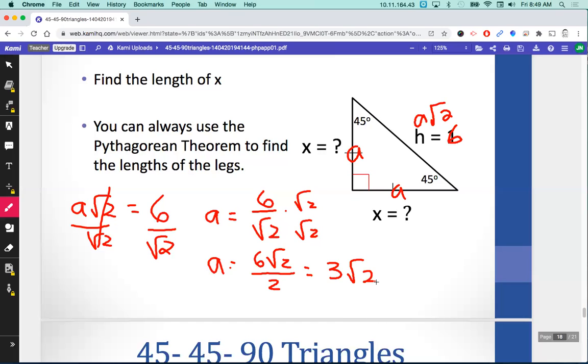So something to keep in mind when you are looking at those problems and you are rationalizing: after you get the radical out of the denominator, just take a look at the fraction and see if it's a fraction that can be reduced. When it's 2, it's going to be an even number, so it's probably something you can divide by, but sometimes it may be a number that can just be a reduced fraction instead of actually doing the full division. Okay. All right.